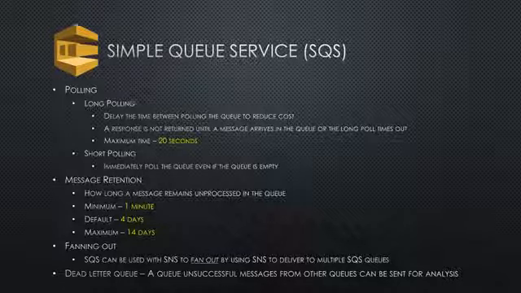But if I enable long polling, I can set a delay, and I can go up to 20 seconds. And I can say, hey, every 20 seconds, do I have a record? No. Do I have a record? No. And a response is not returned until a message arrives in the queue or the long poll times out. So, wait, do I have an item? Yes, I do. And then it's going to run through that item.